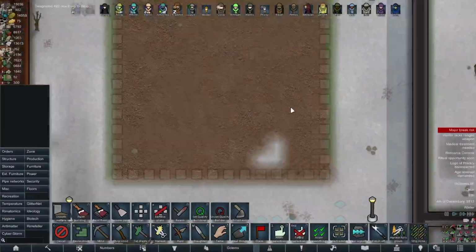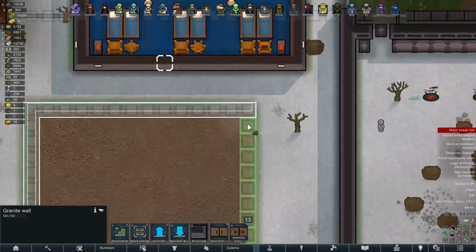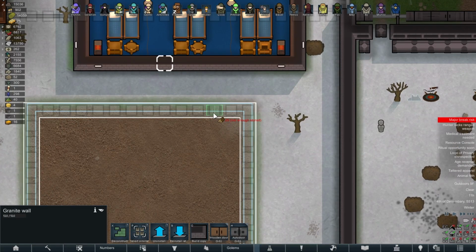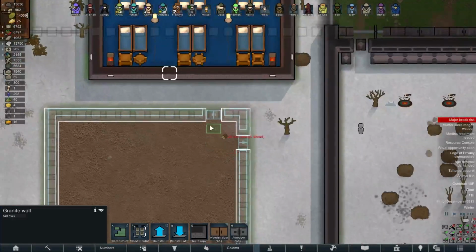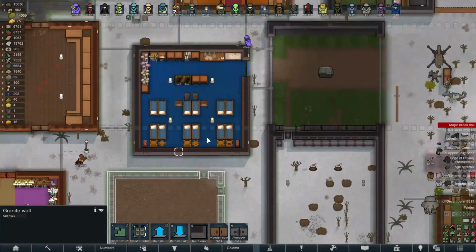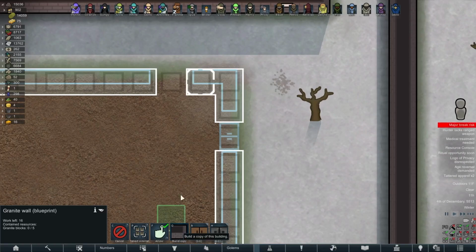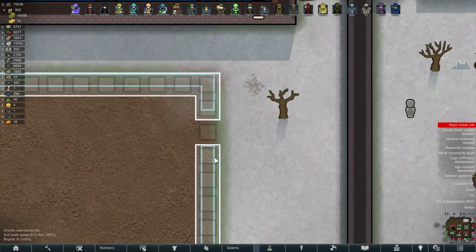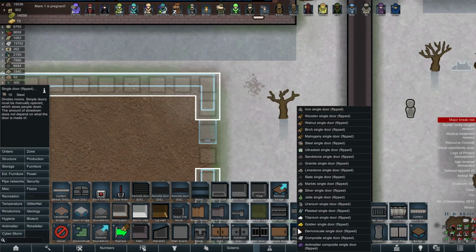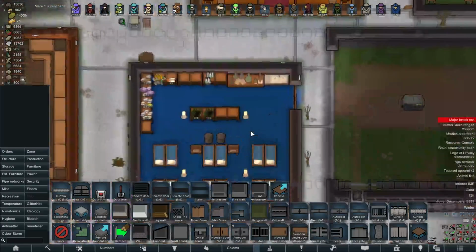This, however, has been cleared. Excellent. So let's go ahead and start working on it. This room is going to be a little bit different. I'm going to go with wooden doors. I'm going to put one door there, one door there, so we'll have two entrances up there in the corner. And then we'll just be able to copy everything over. Well, maybe. Actually, no. We're going to leave just the one door there. Let's see. Structure. Wooden door. We'll copy it directly, just because I want to make sure that everything fits.